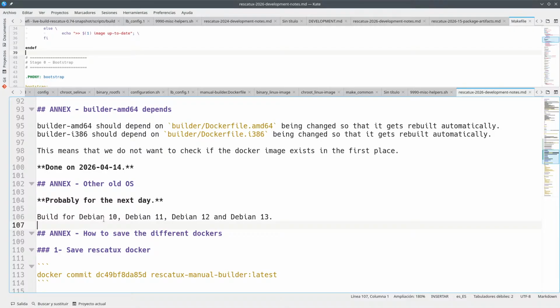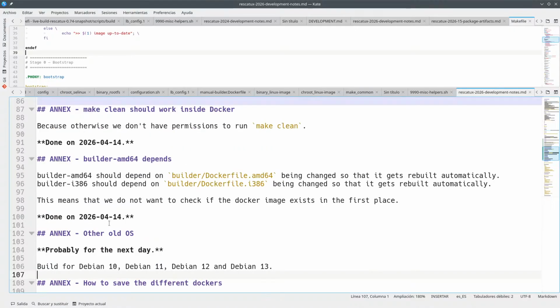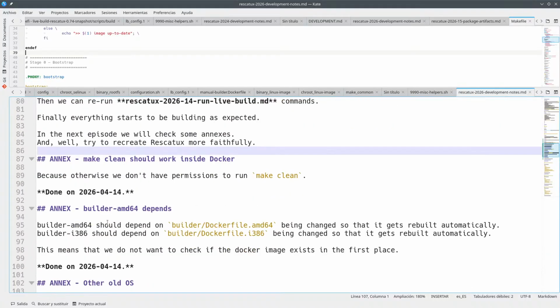So the question is, is this going to work with Debian 10? The live build version that we are trying to build, is it going to build properly with Debian 10? I am not sure about that. Maybe what we need to do is something else.